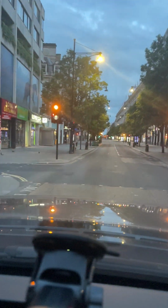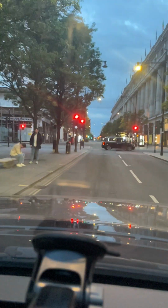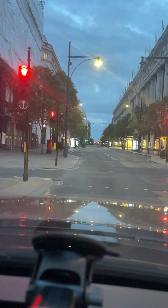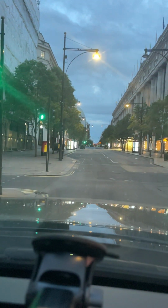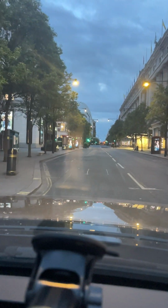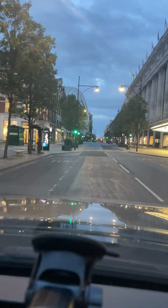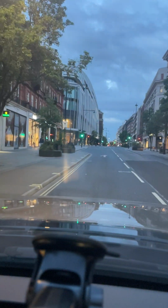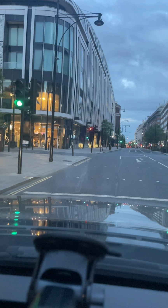But new shops opening, and we're now just coming up to Selfridges on the right hand side, the big building on the right. I would suggest Selfridges is one of the big draws for Oxford Street, and on the left hand side here you'll see a big bullet is there, and that is where I suggest we could have a stop. It's a big bus stop. And then I'm suggesting that we turn left into North Audley Street.